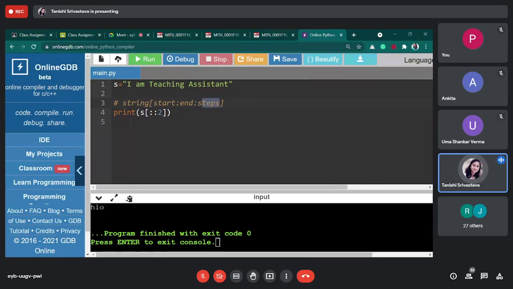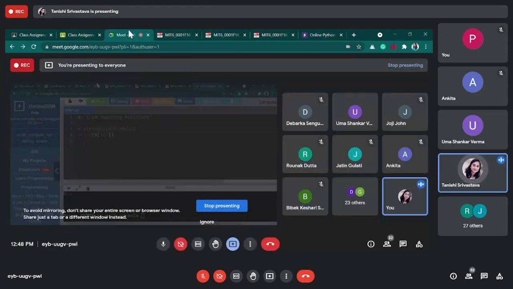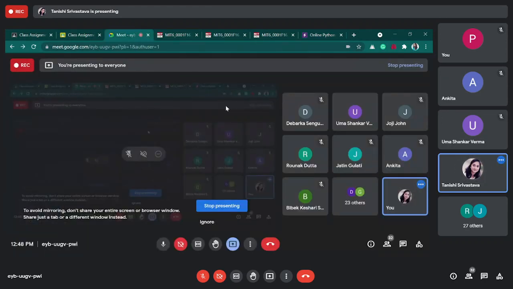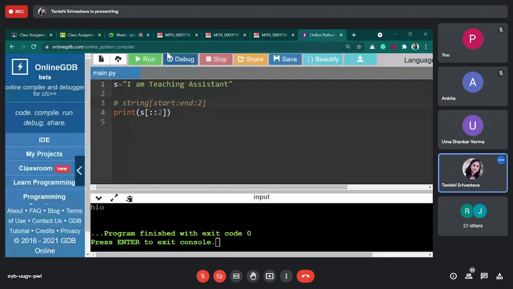इसके लिए मैं जब T consider करने के बाद A consider कर रही हूँ, तो the step जो मुझे gap करना होगा वो 2 का होगा. Then I will give 2 over here instead of not giving any step. I will simply give 2, and default step में 1 होता है जो हमें देने की जरूरत नहीं पड़ती. तो I think this portion is clear to everyone. Slicing वाला portion clear हुआ?